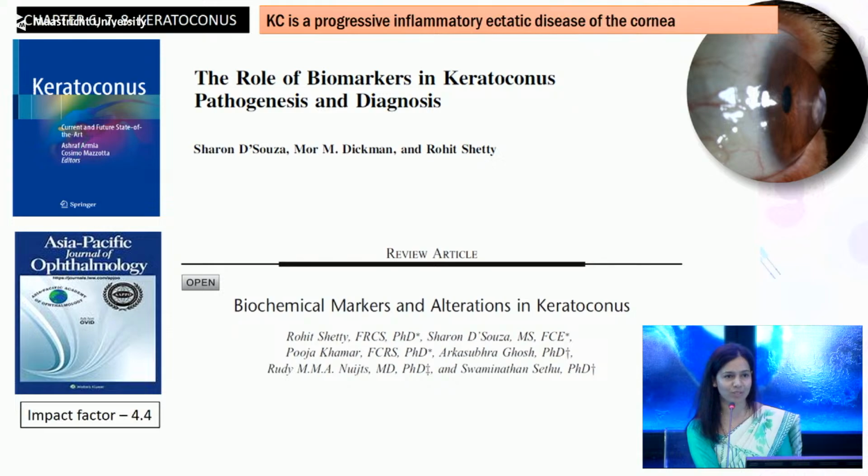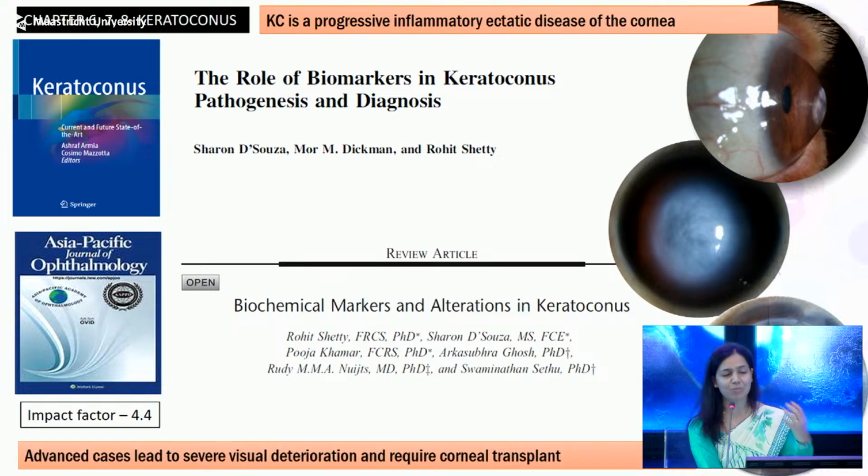The next disease we looked at, keratoconus. Keratoconus is a disease which affects a younger generation. It is a progressive disease of ectasia. What is ectasia? The cornea becomes thinner and starts bulging forward like a thin paper. And as the disease progresses, it can become potentially blinding and in advanced cases even require a corneal transplant. So definitely something that we need to find a treatment for or a cause for.